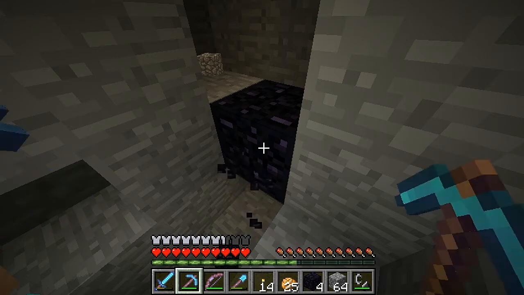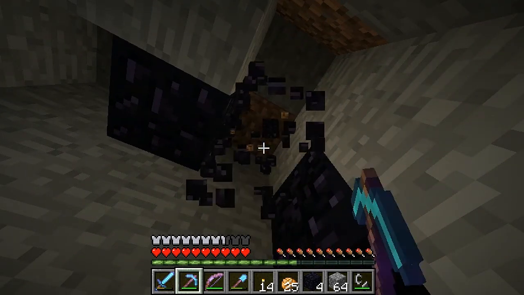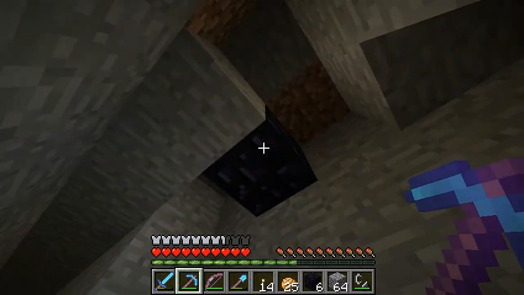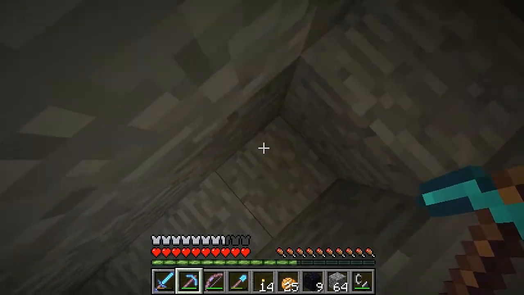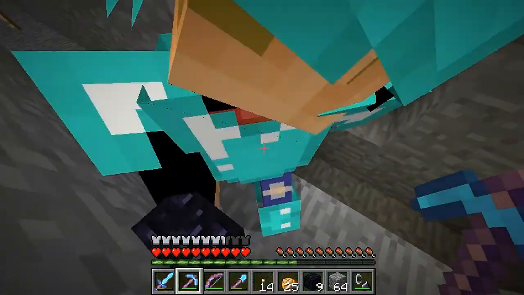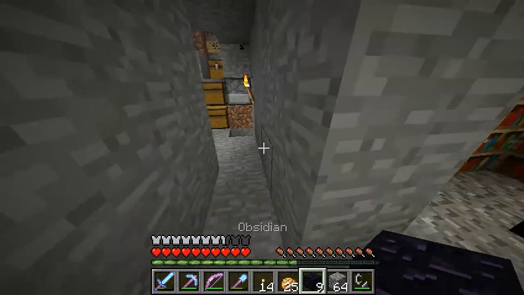If we both break a block at the same time, does it go faster? I have no idea. We should try that. That'd be cool if they added that to Minecraft. No, I don't think it's going any faster. It would make life a lot easier in Minecraft. Did I get all those blocks? No, you got some, it looks like. I have nine obsidian. I got one.